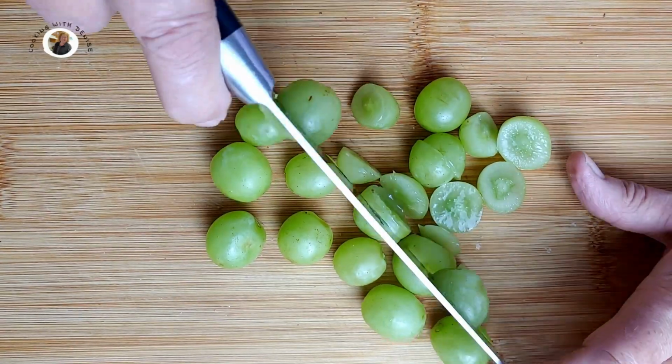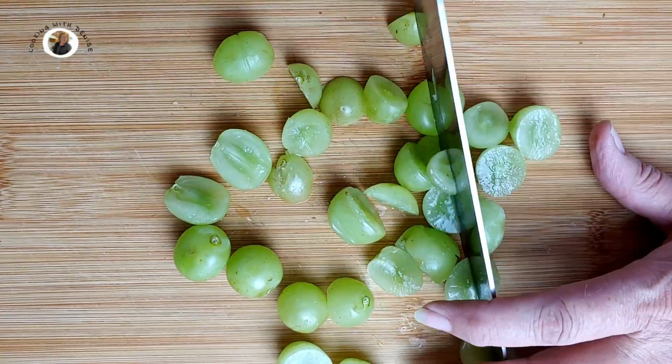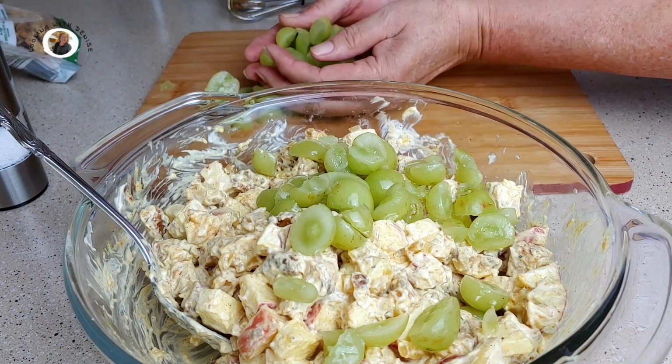Take 1½ cups of seedless grapes and cut them in half. They can be red or green grapes, it doesn't matter. Then gently mix these with the other ingredients.